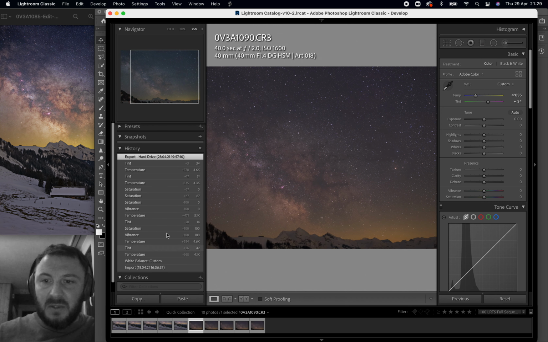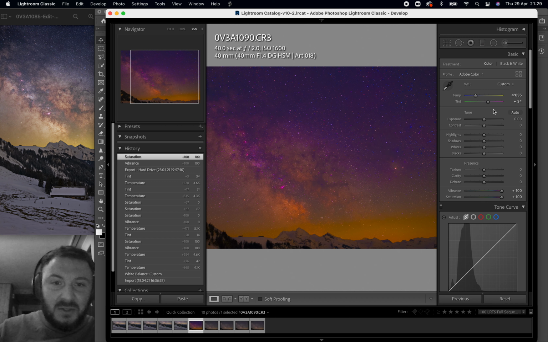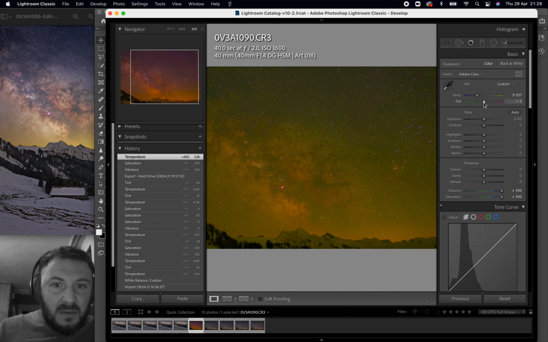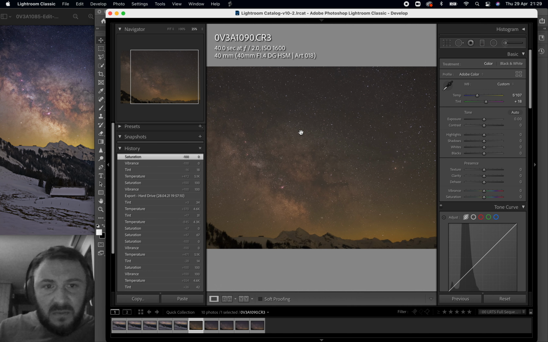We can see step by step what I've done here, and I've done a custom white balance, and then I've played around, I've turned up the saturation and vibrance completely, something like this for example, and I basically just did that to kind of try and balance out, to make the image as neutral as possible. And I did something like that for example, and then I decreased the vibrance and saturation, and then I'm left with a kind of neutral looking image.